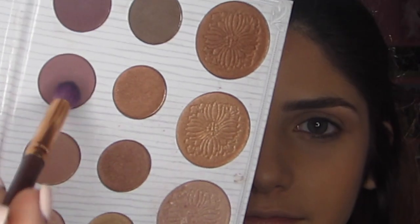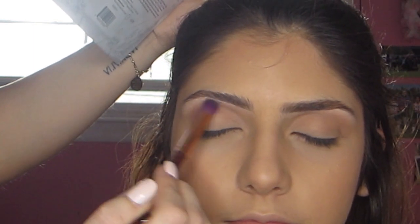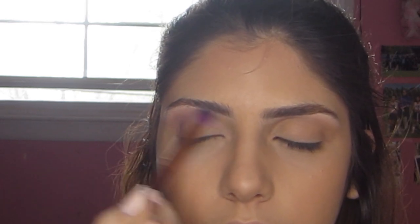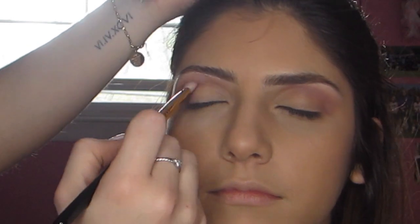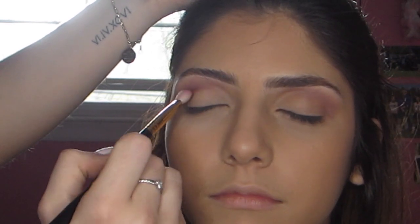Still in the crease, I am using this nice purpley shade. This one right here. I'm gonna deepen it up more with this purple shade right here. I think I'm just gonna use this whole palette. And I'm gonna keep it lower in the crease so we can define her crease a little bit more with this darker color.